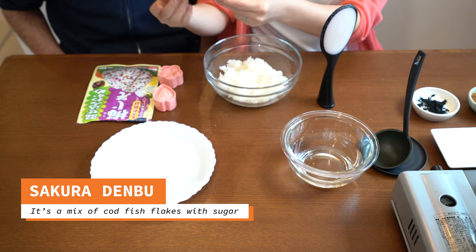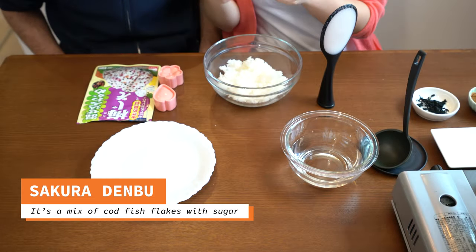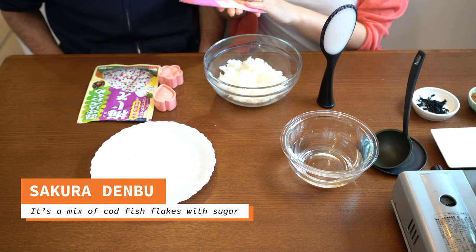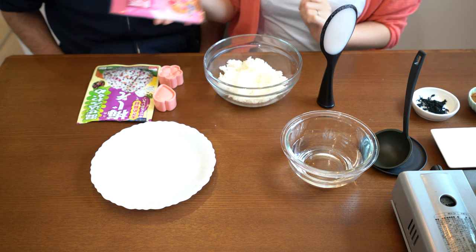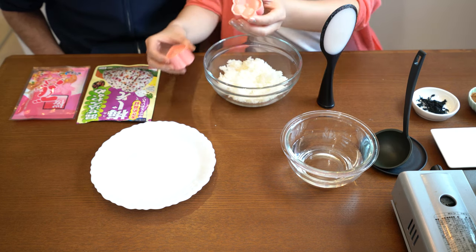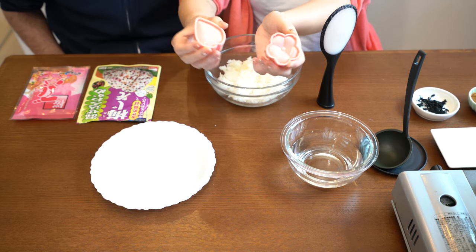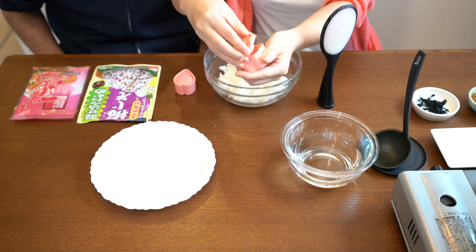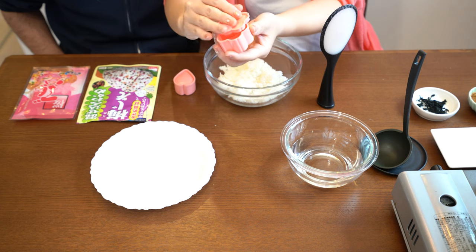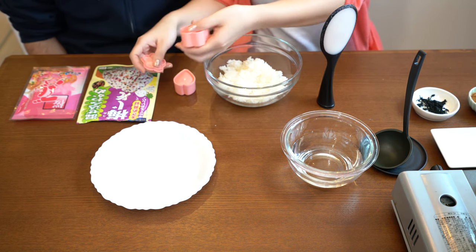And this is denbun. Denbun is sugar and white fish. I forgot that fish name. And I bought it at a 100 shop. A $1 shop. This is sakura shape. And then put the rice here, and then place, and then finish.